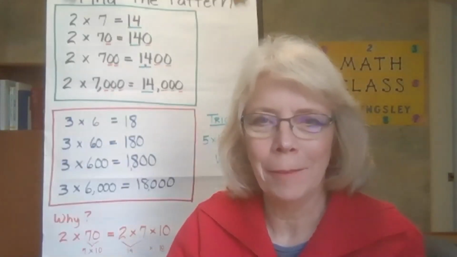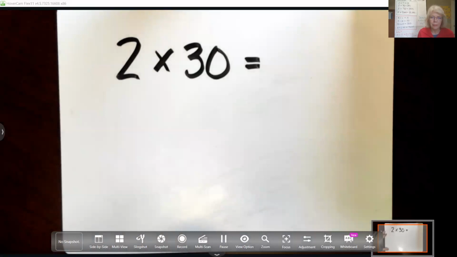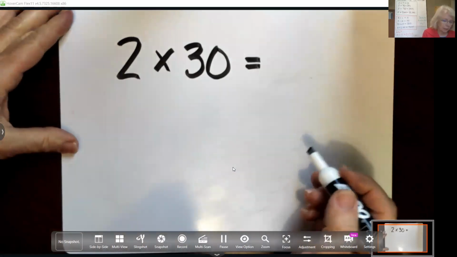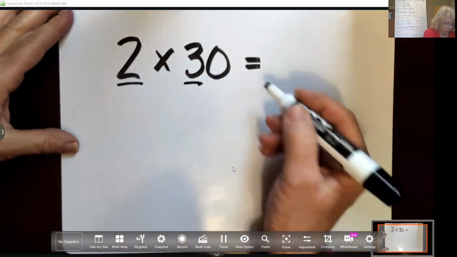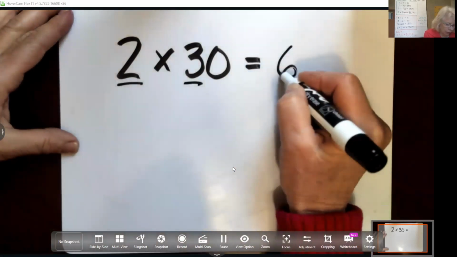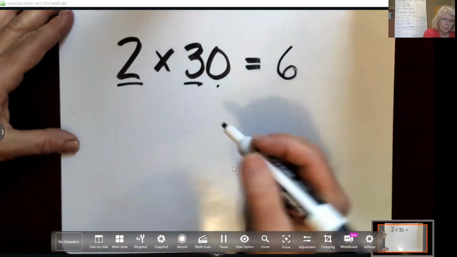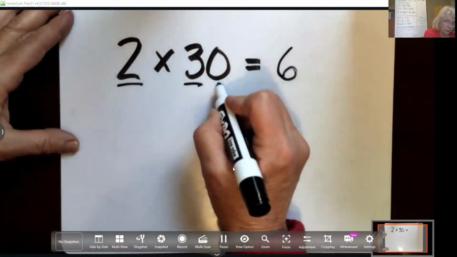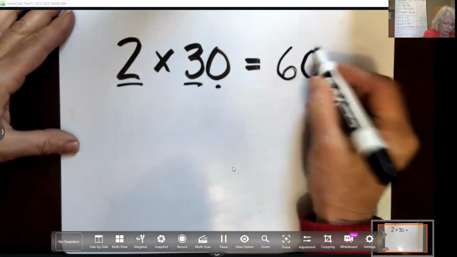Okay, I'm back. I'm going to share my screen so that you see my whiteboard. There we go. Okay, so this one is just like the ones we were just looking at. Should feel fairly easy by now. We're going to take our 2 digits, which are not 0, and we're going to find their product. 2 times 3 is 6. We're going to count our zeros, and I like to have my students put a dot under each 0. In this case, we add 1.